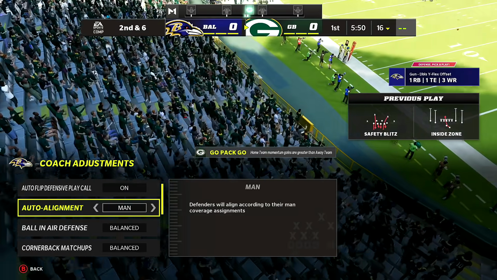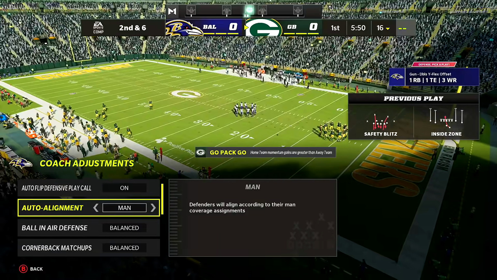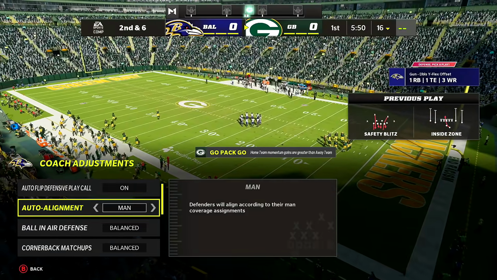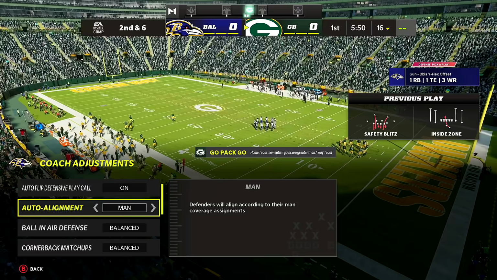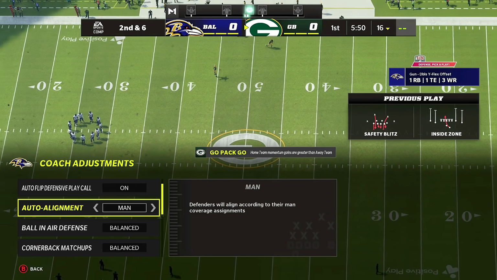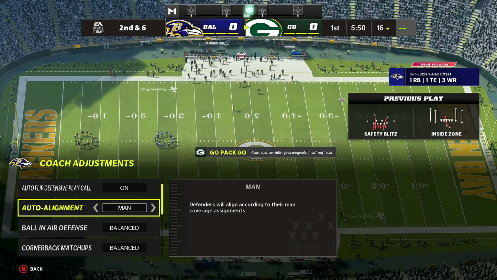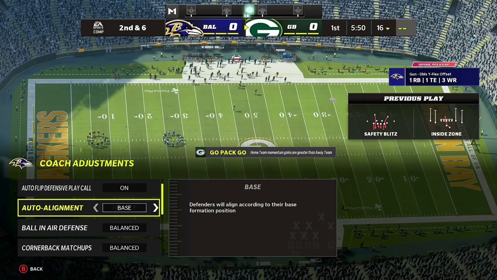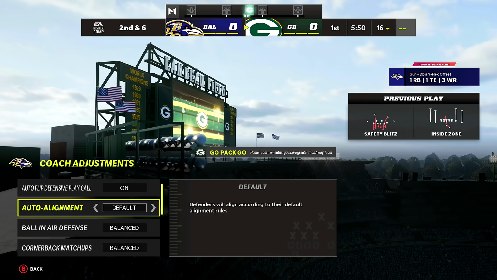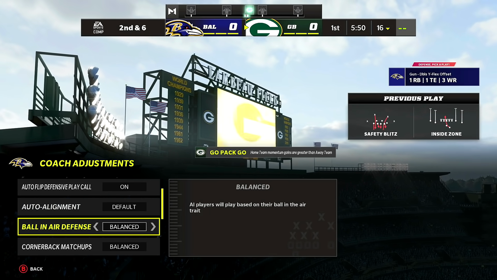However, there's some zone plays where if you do that, your defense is going to be scrambled. Your blues are all going to be opposite, and it's going to be glitched out, and your opponent's going to score an easy touchdown on you. So make sure you know the defense you're running, okay? And test it out. If it looks scrambled, don't leave it on man. Leave it on default or base. So those are the ones. The one I tend to run with is either base or default. I never really run the man one. I'll just pick man defense and run my defense the way I want.